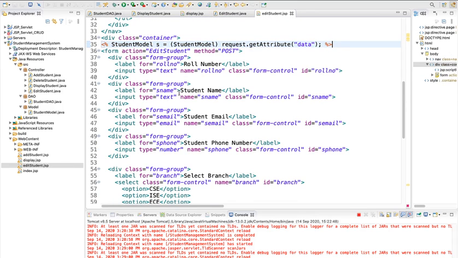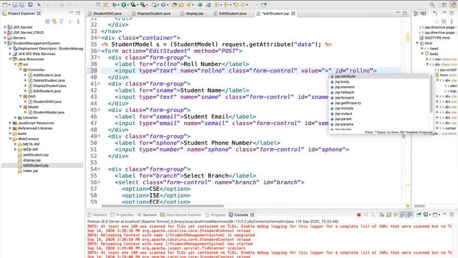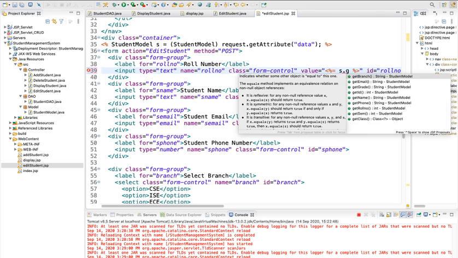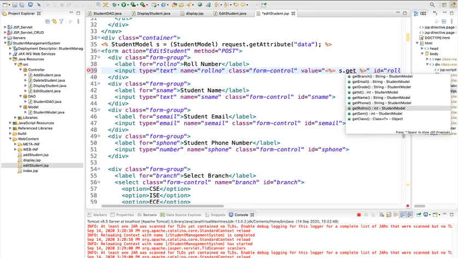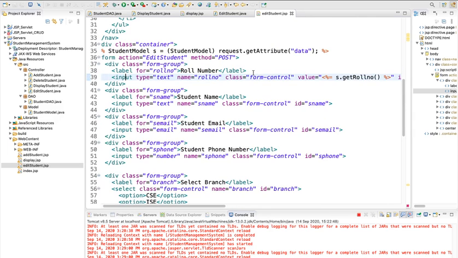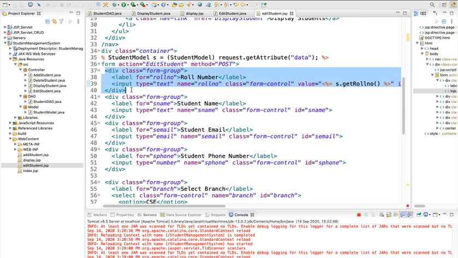So now that I have imported the data, I can display it. Initially I'll give value is equals to, in every row, using a scriptlet tag, I'll say s dot get roll number. So in this input tag, I will have value s dot get roll number. Yes, I need to also display ID.